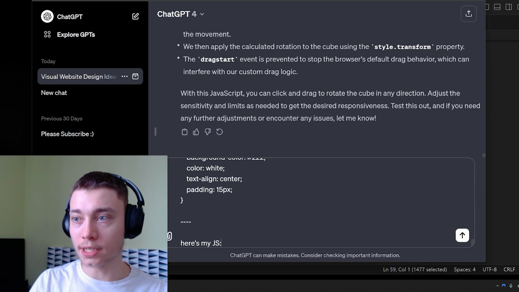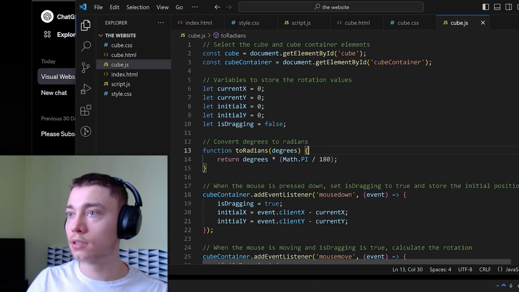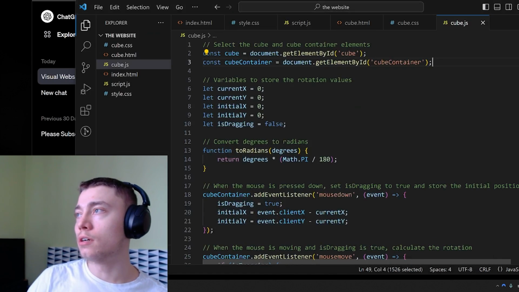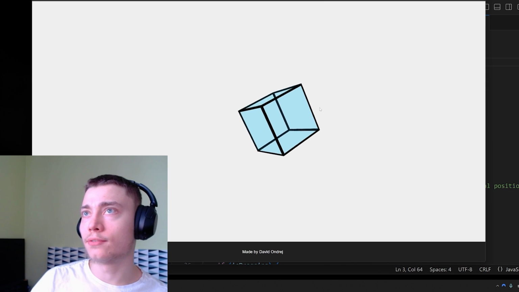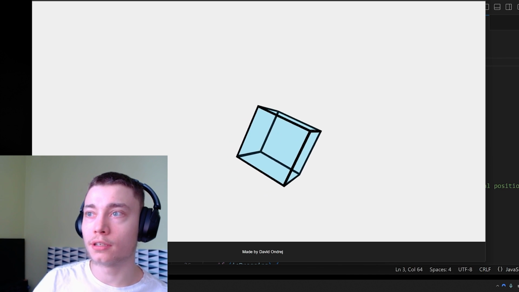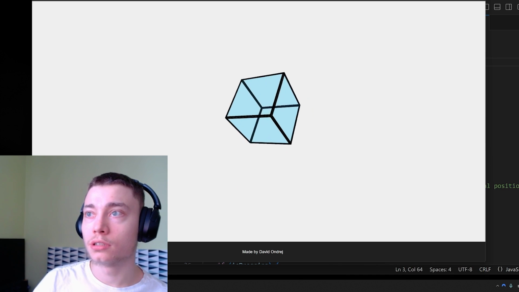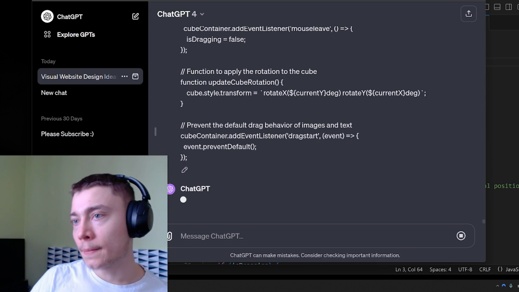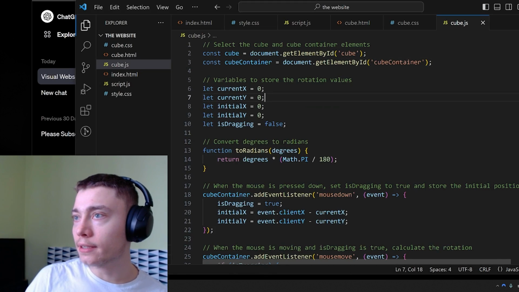Here's my JS. Let's see if it can detect the problem. Since it doesn't react at all, I'm wondering if it's actually linked. Oh my god! Again, it did that weird movement where it didn't look like a cube. Maybe it's just an optical illusion, I don't know. Let's see, can it detect the issue?